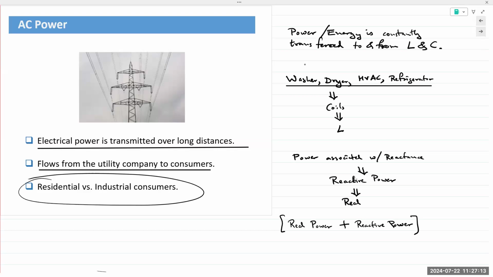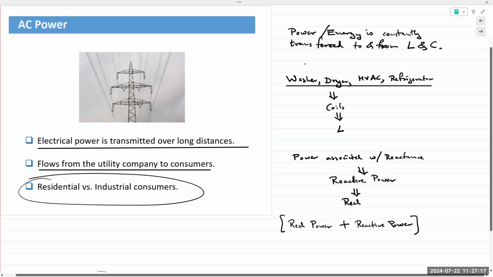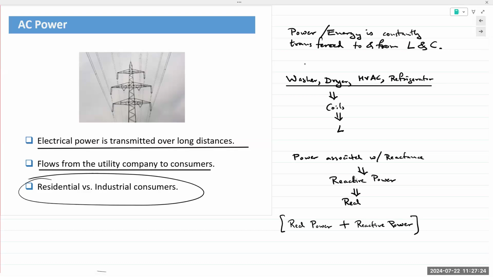Also think about the fact, if you have a washer dryer in a residence, how many times are you going to use it in a day? Maybe once a week, twice a week. If it's a big household, maybe 3 times a week. HVAC units, they turn on, they turn off, they turn on, they turn off, but it's not going 24/7. Even if it is, it's very small. It's not that big a load.